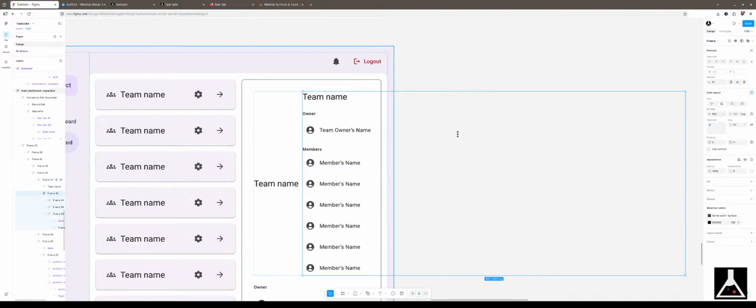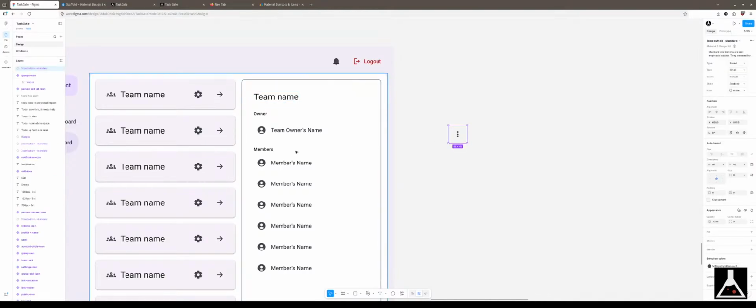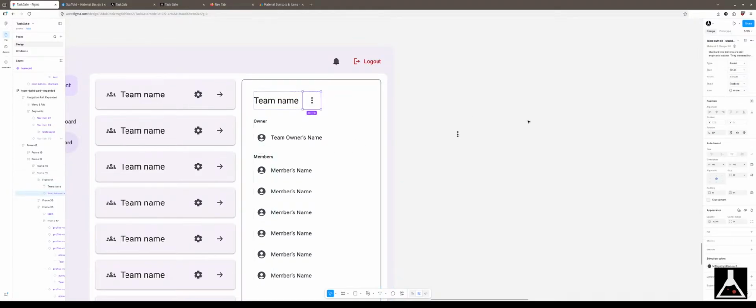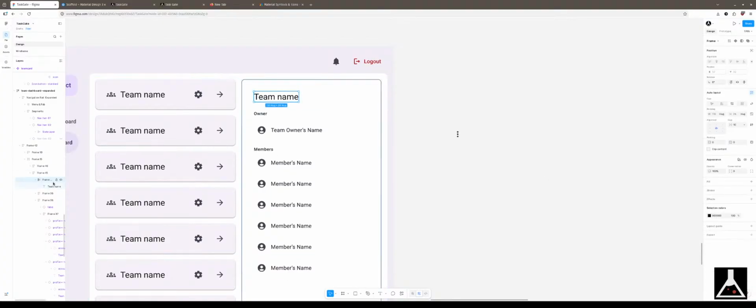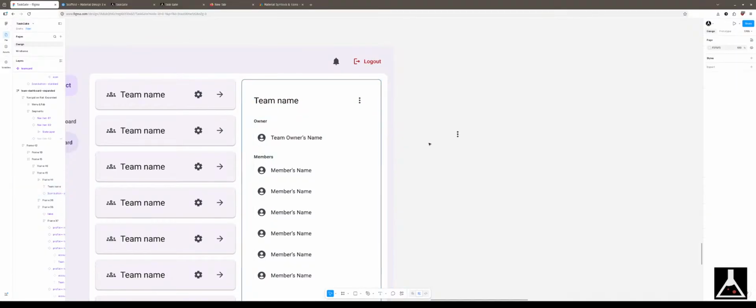Like so. Oops. You need to put it inside here. Like so. Then we increase the gap here. Also no, wait, I'm editing the wrong one. Here, make it fill and the gap photo like so.